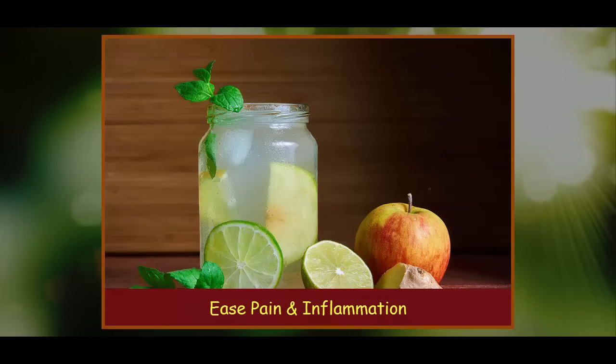2. It helps ease pain and inflammation. It's no wonder that farmers toiling all day turn to Switchel as their refreshment of choice — it combats pain and inflammation, allowing them to work just as hard the following day. Switchel is a wonderful post-workout tonic. The key ingredient here is ginger, which not only suppresses pro-inflammatory enzymes associated with the aches and pains that often accompany intense exercise, it can also help with other expressions of inflammation like acne, arthritis, eczema, depression, and the physical signs of aging. Gingerol, the active constituent of ginger, is an effective pain reliever too, which works just as well as over-the-counter medications used to alleviate pain, but without any adverse side effects.